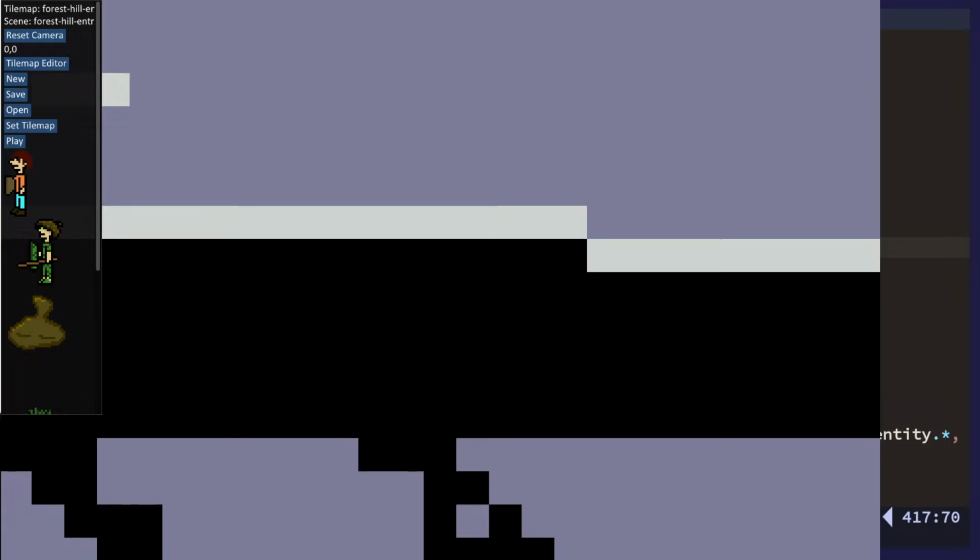I'm not sure actually. I mean, one solution would be to define that this exit is horizontal, so you should only mirror the X position. Let's just see if that works first of all. So the X position is mirrored, and the other one is not.